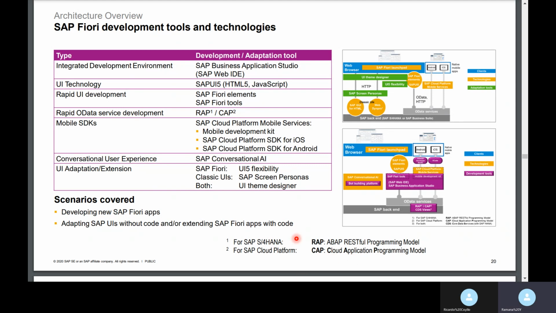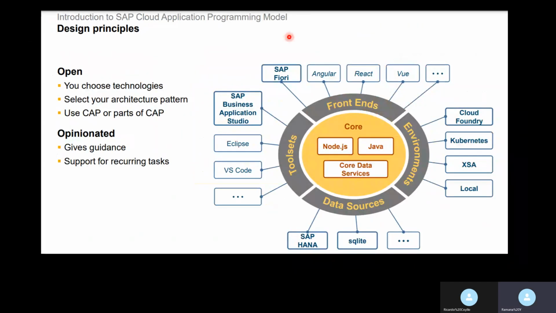So these are the two new areas. And if you see, this is the CAP model. The current CAP model allows us to have all these environments. For the front end, not only SAP Fiori, but Angular, React and Vue are also supported. On the environment side, Cloud Foundry is supported, and we can use either Node.js or Java as the application server. And we can use CDS views, so using CDS views we can build applications with any of these frameworks. I'm going to show how to use Angular, React and Vue as part of our development as well, so we can connect using CDS views to any of these UI frameworks.